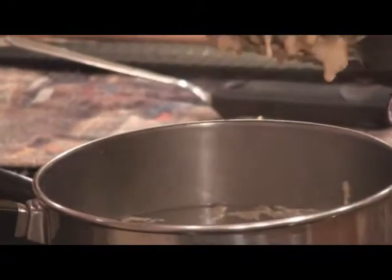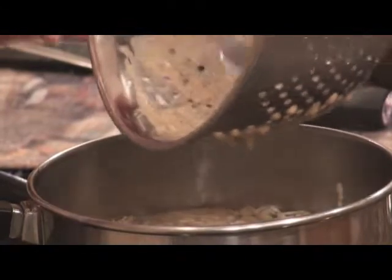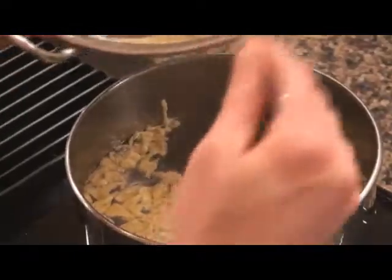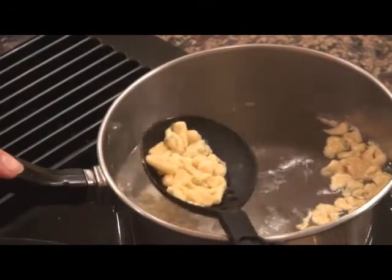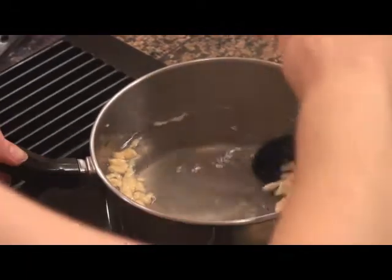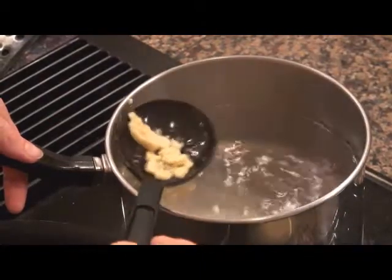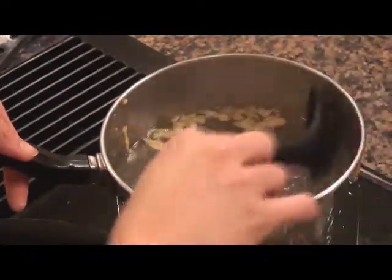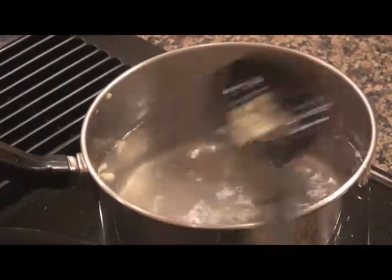Work in small batches when you're doing this. Don't add any more until that first batch is fully cooked and all floating on the surface. Use a clean spoon to skim them off. Remember, you're working with eggs here, so you want to make sure that you don't mix up your dirty spoon with your clean spoon. These are fun. I love all the different shapes that you get out of it. They're just so random. Next batch.